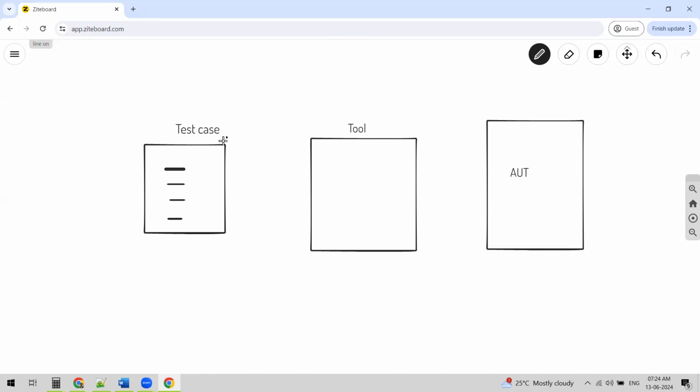The human tester reads each step and does it on the application under test, and then we can compare the expected result with the actual result. Expected result is this: when we want to perform some action, we know what will be the outcome. That's our expectation, our expected result.